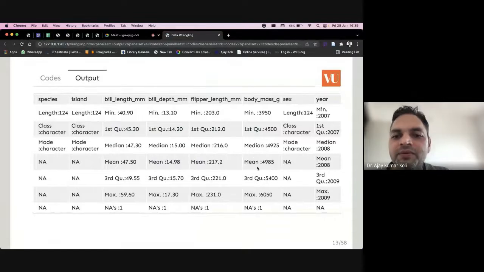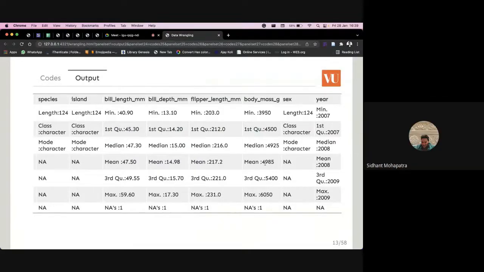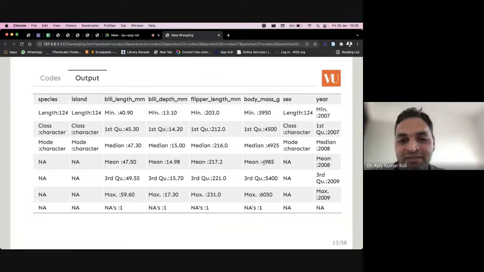Yes, what is the mean now? 4985. It was previously 5076. Exactly. So see, that is the best benefit which I found of data science, that you need not cut, copy, paste anything. If you change any values in your data, your results will be automatically updated. I just asked you to remember only one, but if you see, all the values are updated based upon the new data changes. Isn't it fantastic?